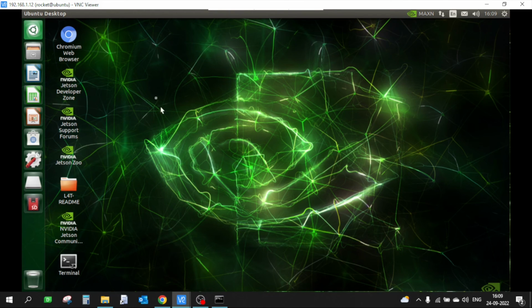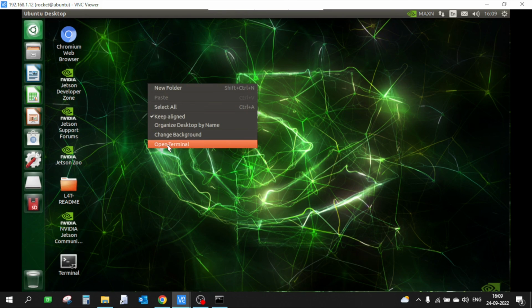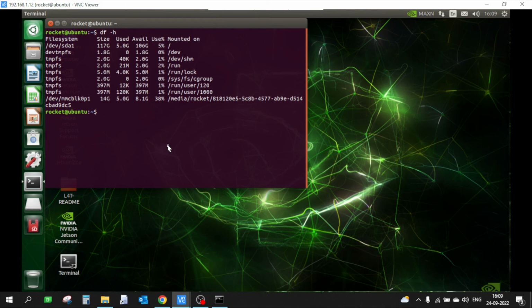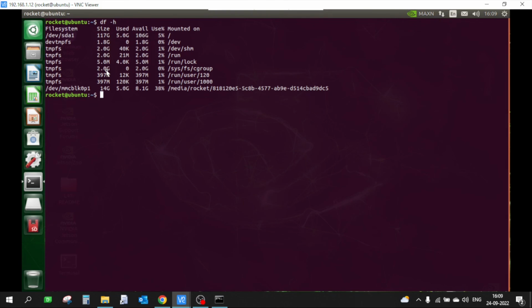Okay, so my Jetson Nano is now rebooted. If we open the terminal now and do df -h again to see the disks, you will notice that it's showing me /dev/sda1 and it has a size of again 117. It's not showing the 120 GB, but that's fine. So from now onwards, whatever we install in our Jetson JetPack OS, everything will be installed in our SD card instead of the internal memory.